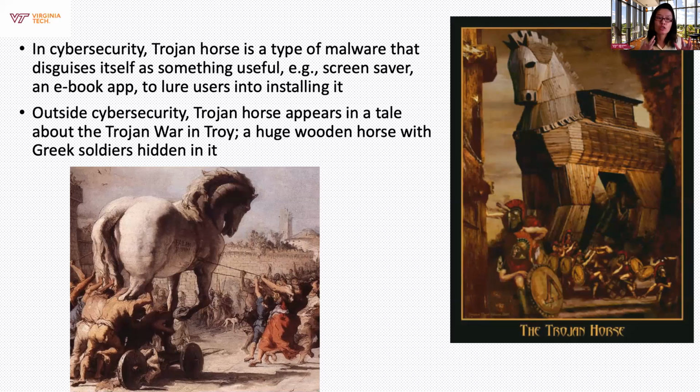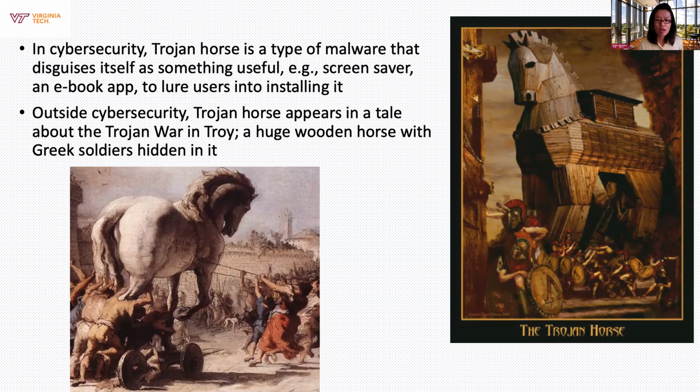And so it's misleading. And of course, it came from the ancient Greek tale of the Trojan War in this town called Troy. The city of Troy has a big gate, and one day when the residents open the gate, during this Trojan War, they find a big wooden horse, and they were like, oh, this looks really nice.